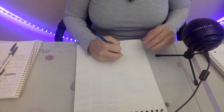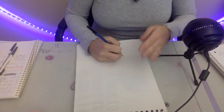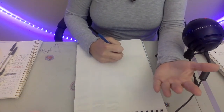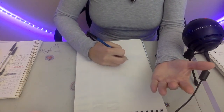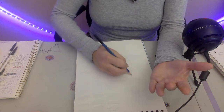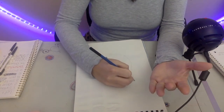So the good thing is that I can see my hand and the paper now. My hand's not covered up. So I'm going to put my hand here, and I'm going to pick a starting point towards the bottom of my page, and I'm going to start now. And I'm really still focusing. You see how I had to move my arm up, so I had to stop a little bit. That's okay to stop. It happens.